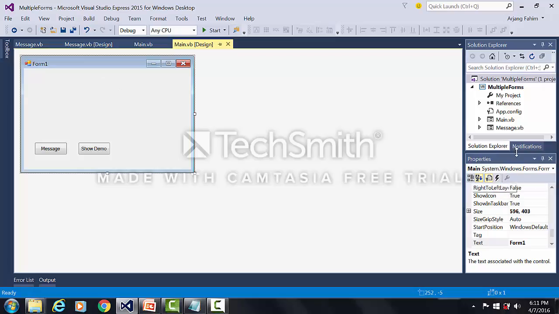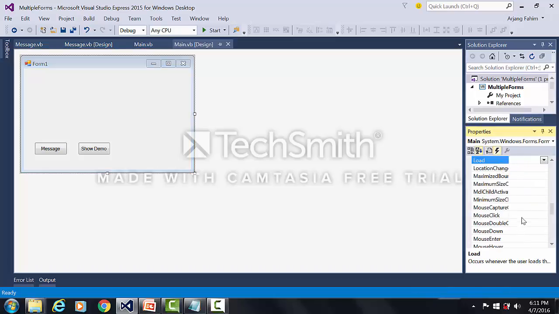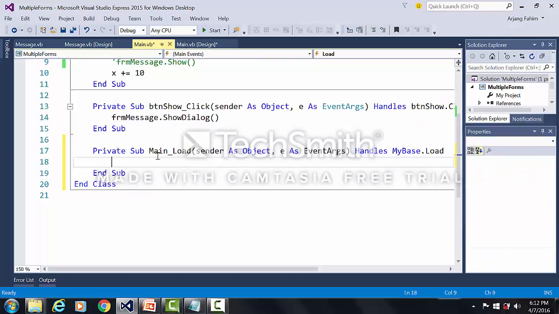Then in my property list, by clicking on this icon, which is events, you see the list of the events. The default event is load. As you see, it's already selected. Of course, any other event, if you would like, you can select it. Just put your cursor there and double click. You see the main load is there.